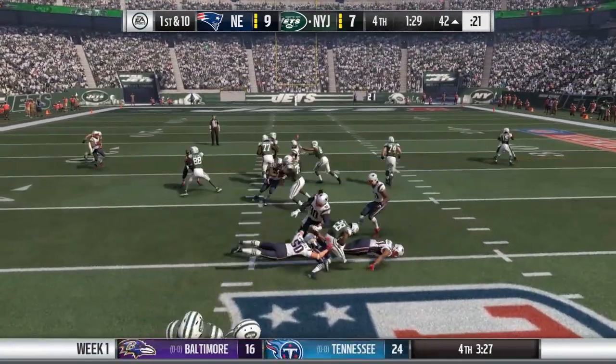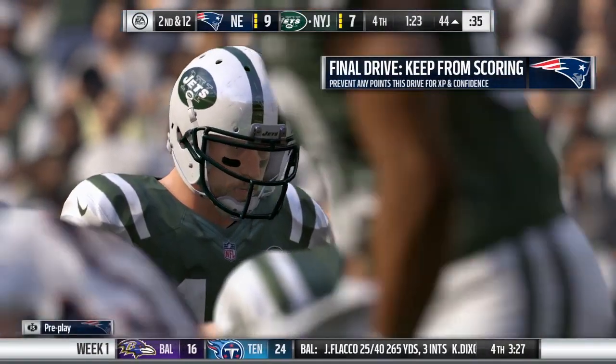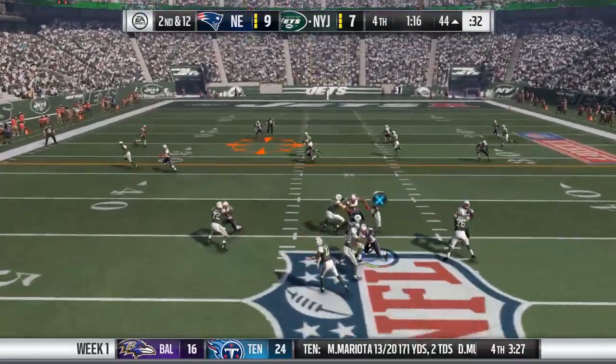They'll give it to him right up the gut. And he is going to lose yardage here. That's going to go as a loss of 2, and it'll be second down. The insistence of speed at every position is really seen at the defensive end spot. These guys in old days were often outside.